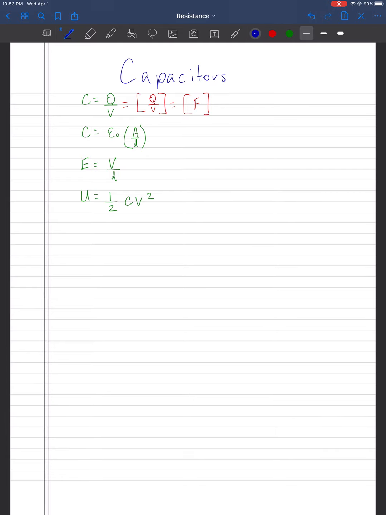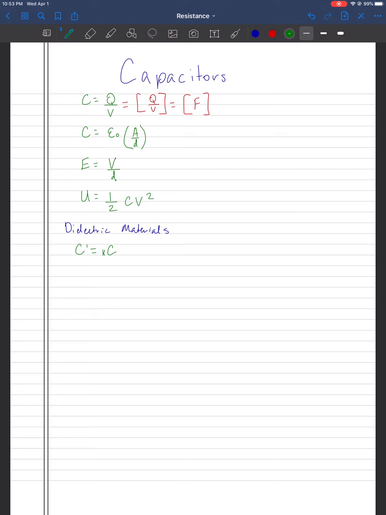I think a good thing to also talk about is dielectric materials, and this is how it's spelled. Basically, dielectric is like another word for insulation. You're going to need to remember this formula. It's C prime is equal to kappa times C. That should be a small k, actually kappa.